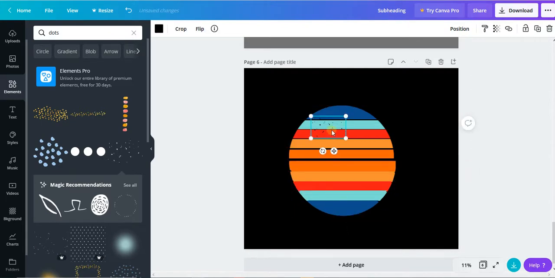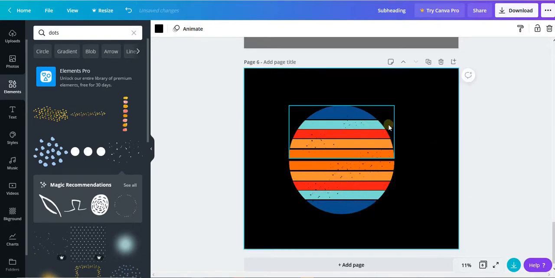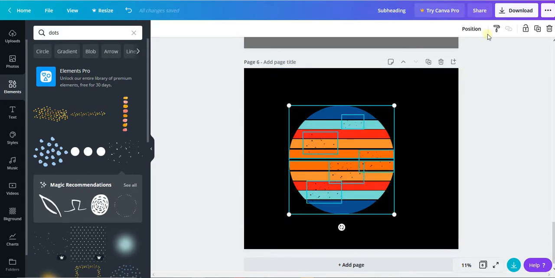Okay, sorry, I duplicated the vintage. I'm very sorry. I have to duplicate the dots. So duplicate dots, as you can see, and put them randomly like that, and give this perfect, beautiful design. Okay, and also we can change the transparency if you want. We can change the position, we can change the style, whatever you like.